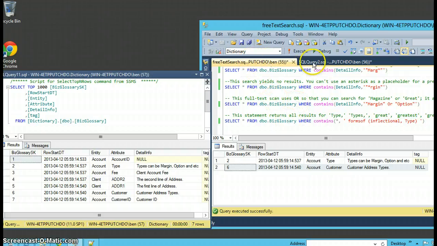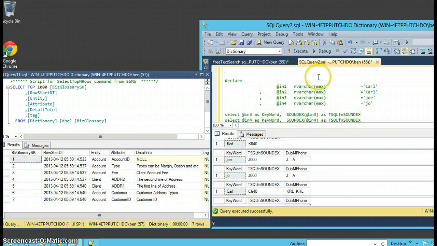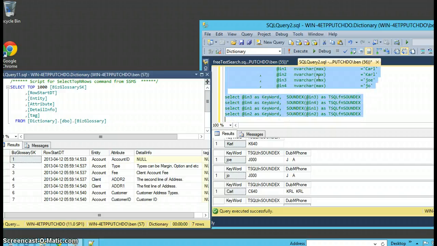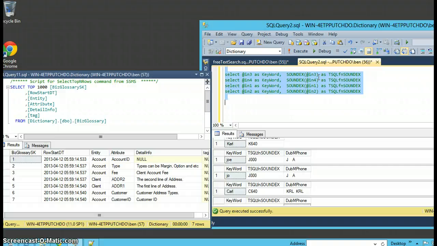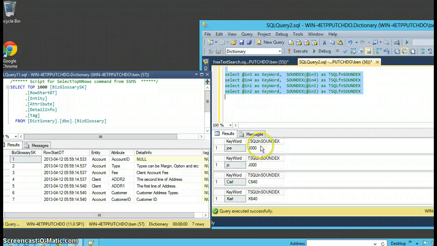So now quickly, I'm going to do another quick function that I put together to help with the data dictionaries. In SQL Server, it has a soundex functionality. It uses the pronunciation of English words and assigns number values to it.